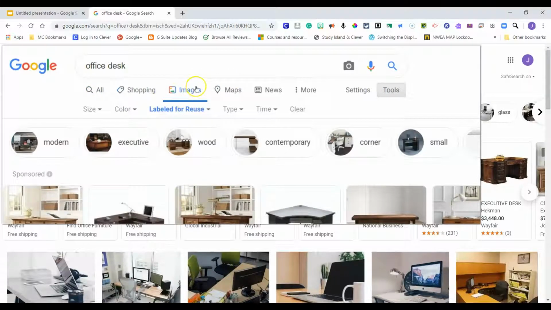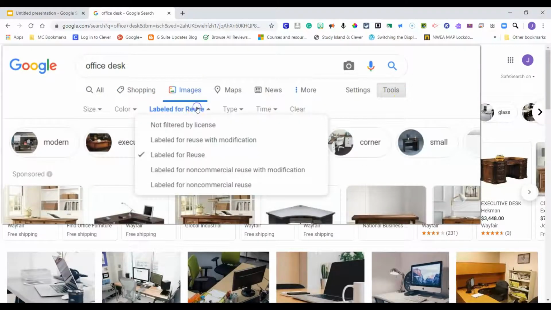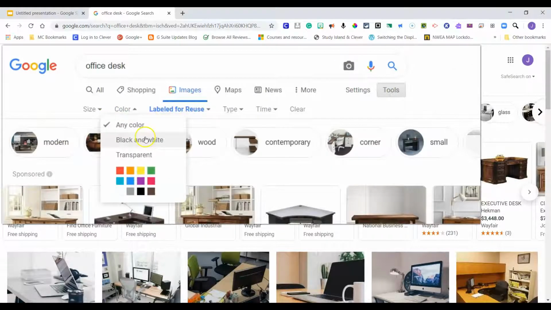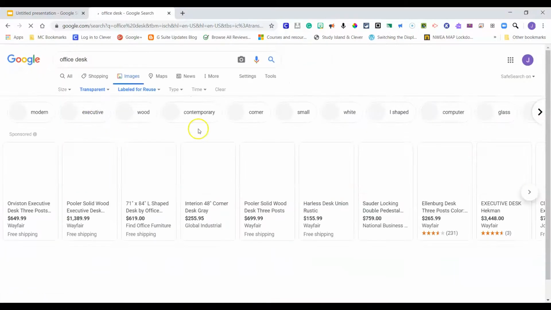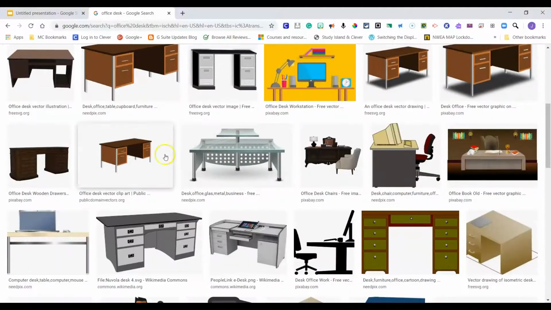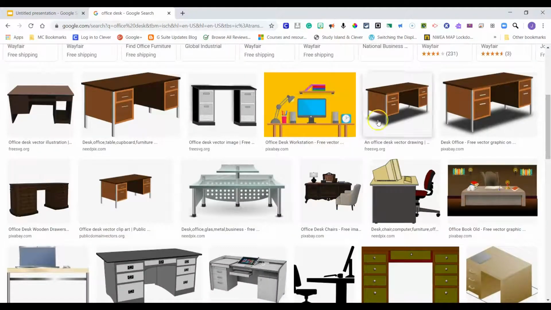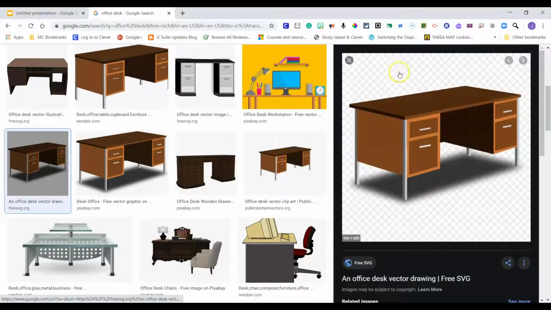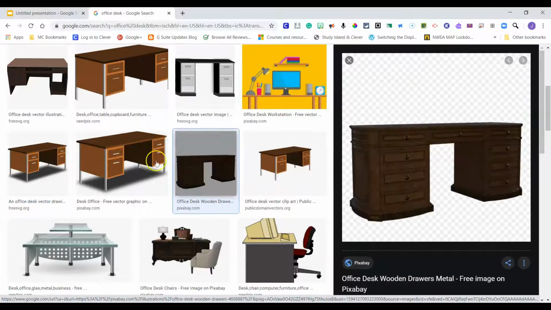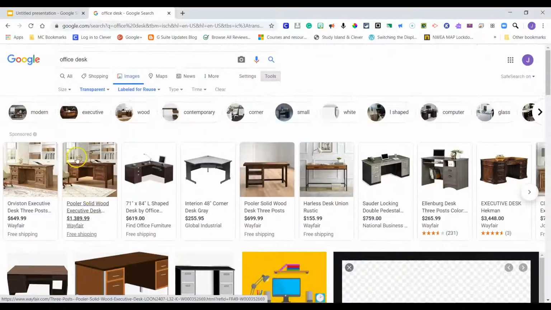I'm in the images tab here, and I've used tools to select labeled for reuse. But then I also have lots of other options here. One of my favorite ones is under color, I could say transparent. And now when I go find items, hopefully they have that transparent background so you don't have a big white block around your desk in your classroom.